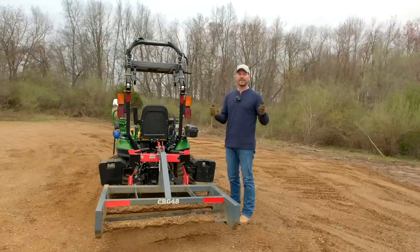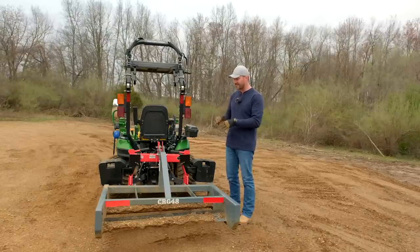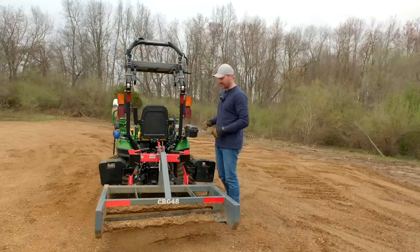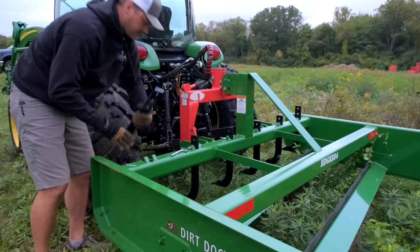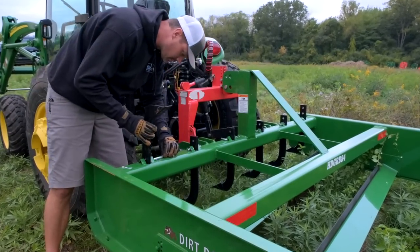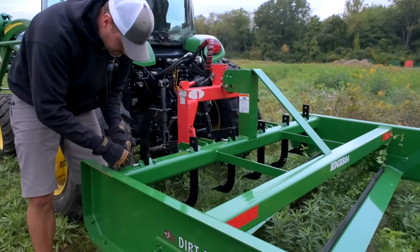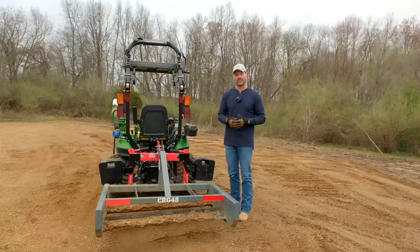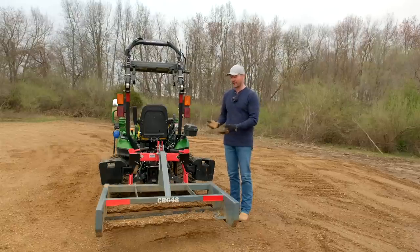Now, we've used a lot of land planes on this channel before as well. The bigger ones, anything besides the 48 inch, are gonna have the scarifier or ripper shanks that you see up front. I really haven't used those a whole lot. I don't think actually I've used them at all on my land plane. While I know that there's a purpose and a place for them, for the most part with a land plane, it's a grading tool, a maintenance tool for your driveway once you have it installed. And so I don't really feel like I'm losing out on any value without having them on this model.